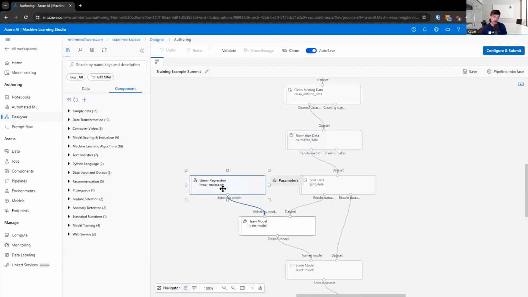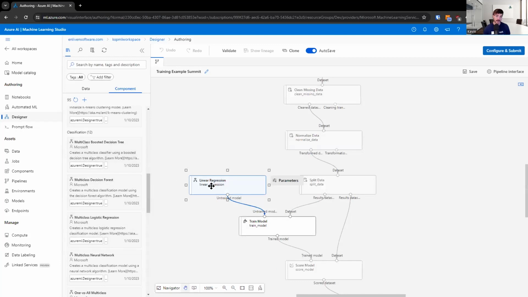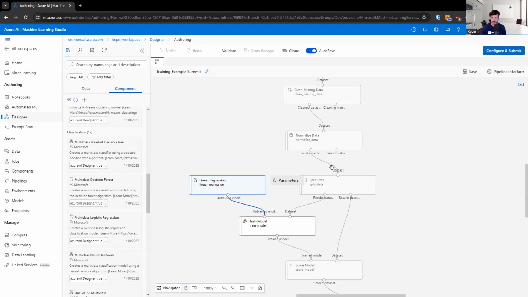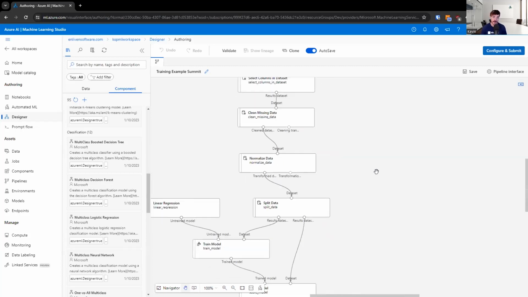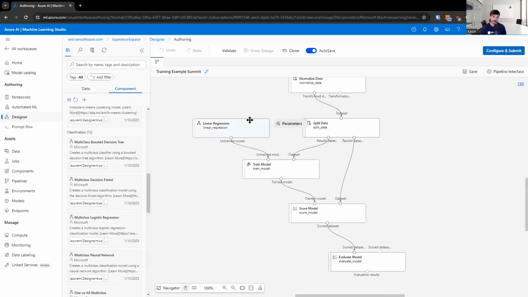And then this is the actual model that you're going to run against this data. So there's a ton of different built-in models into this situation. So we've got all our models that we could potentially have. These are customizable too. So you can make modifications to it, change how it actually analyzes it. But at the end of the day, this is your machine learning flow. So you've got your input data, you clean your input data, you split it off, you train it against a model, and then you get an evaluation or an output of that.